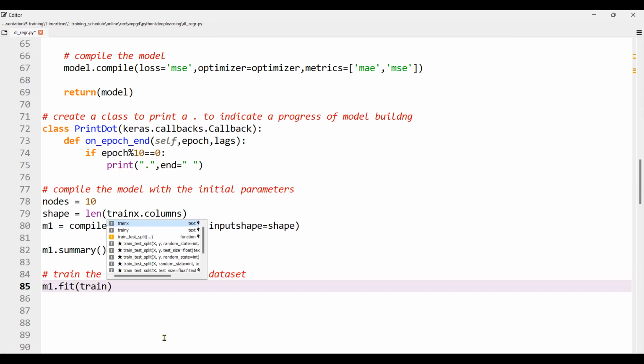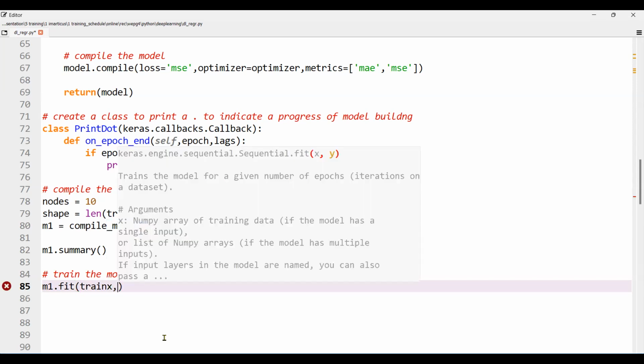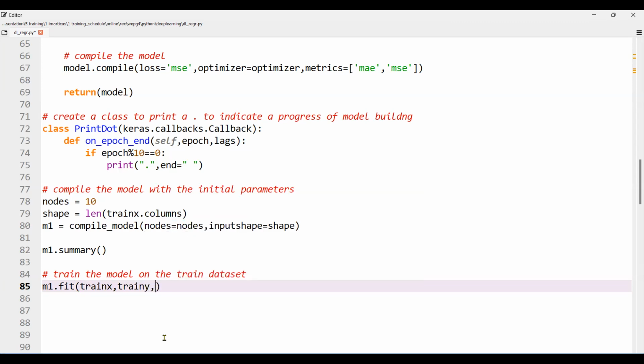So build the model on the train data, which is train X and train Y.